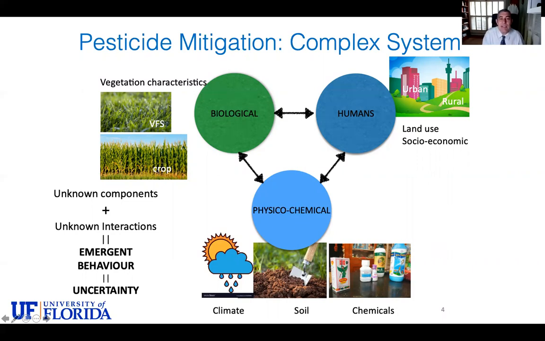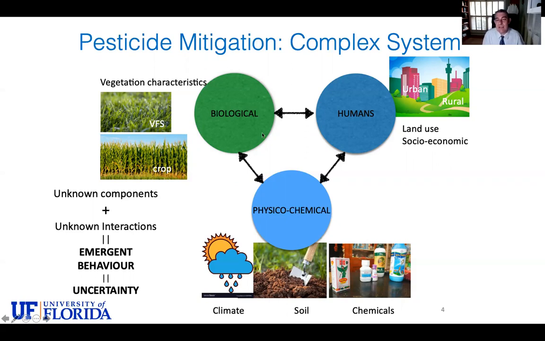But in this case, we're going to put crops because they are also part of the biological compartment. And there is, of course, a lot of microbiology related to chemical degradation and other things happening. So we have the biological component, which is ultimately dictating the source of the chemicals, the types of chemicals to be used. But then in terms of the mitigation, also the vegetation plays a role on how these are trapped potentially inside.